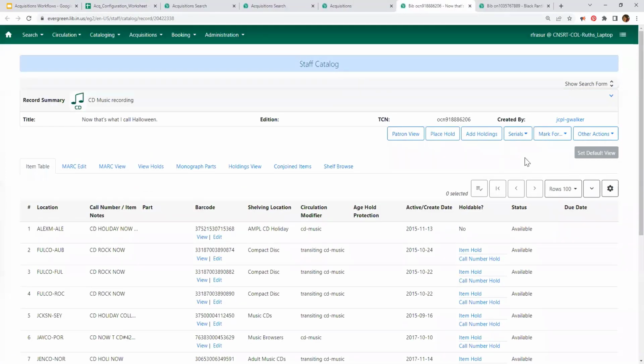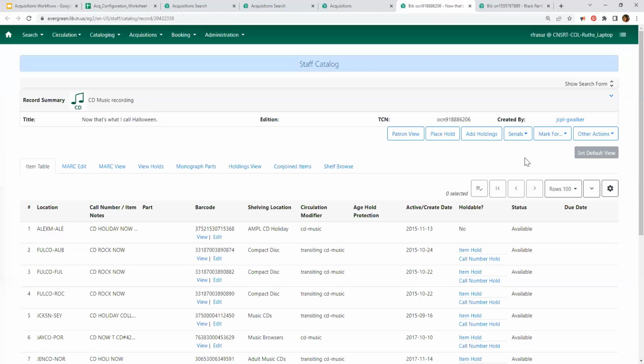Do you have to be a Cat 1 to add a brief record? You do not need to, because it's not a bibliographic record. It's not a pre-cat record, but it kind of is like that thing. It is not something that shows up in the catalog or anything like that. And the link to catalog is you're actually using a record that already exists there. And again, that isn't going to show holdings until actual holdings are there. So you do not have to be a Cat 1 to do either of those things.